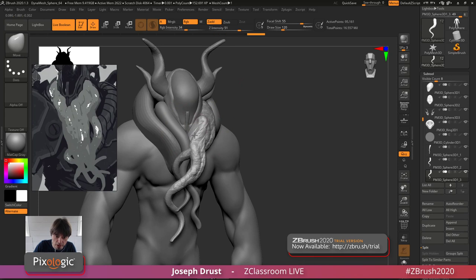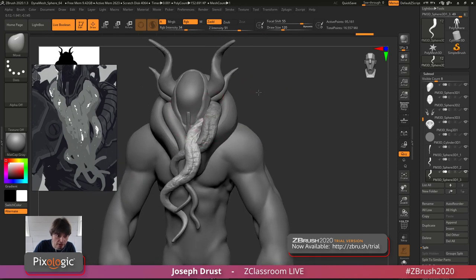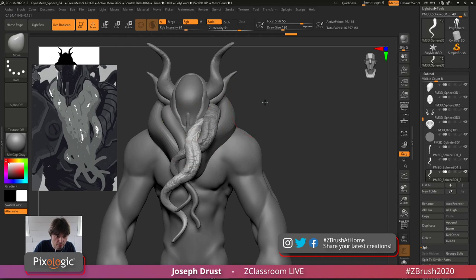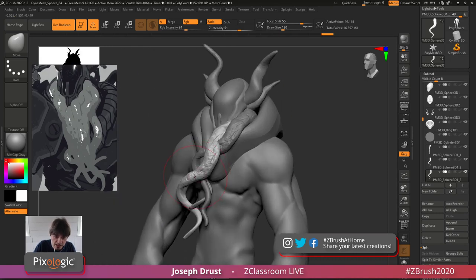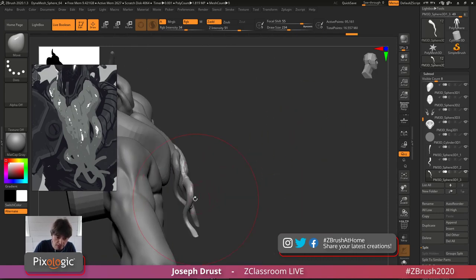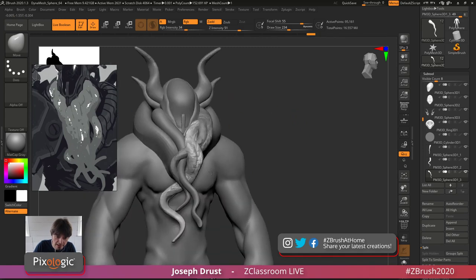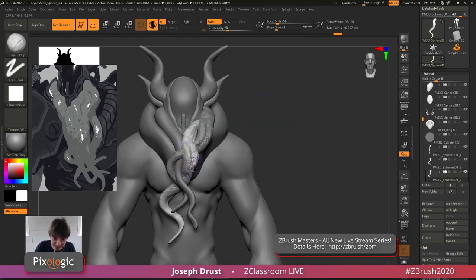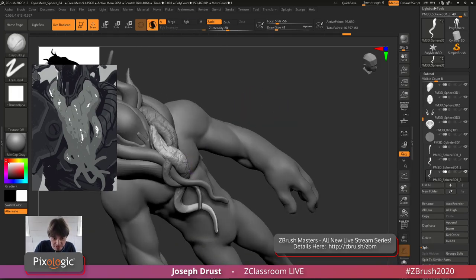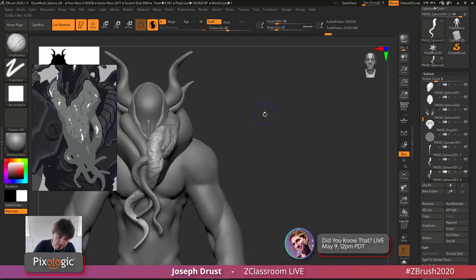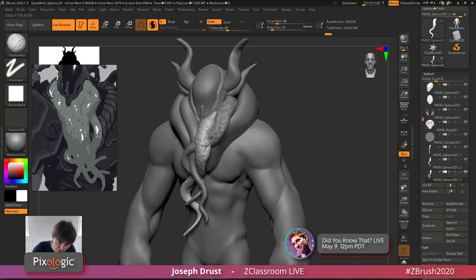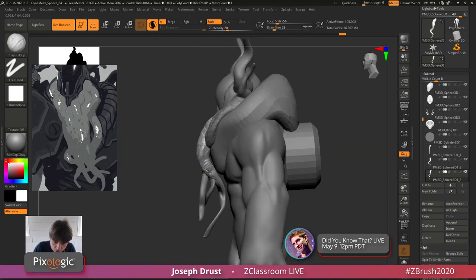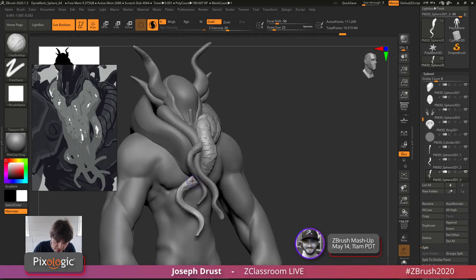So this one, I definitely want to come from that kind of area over there. So I have this big one and this other one coming through. This one may overlap some, and then maybe it fades out underneath the others. So I can go like that. So kind of making a scarf, a scarf of tentacles. And then I can build up these shapes through here. And keeping them separate allows me, you know, more control. If I don't like something, I can definitely change it a lot easier than having them all grouped up.